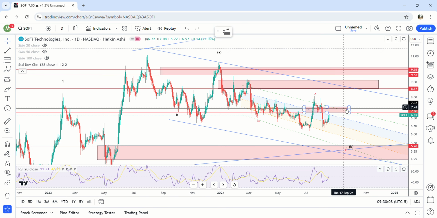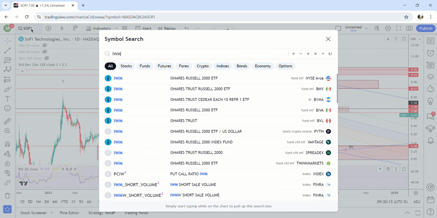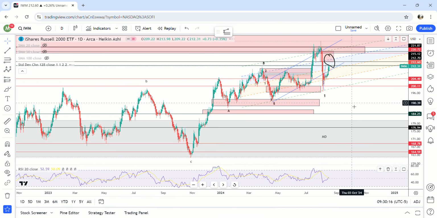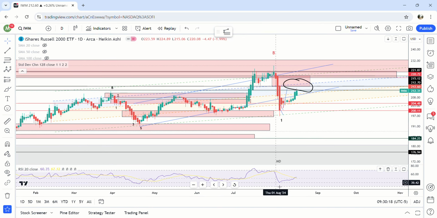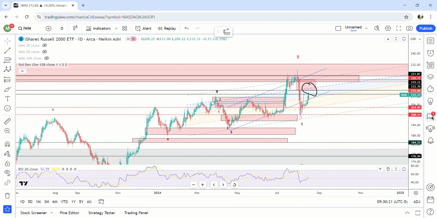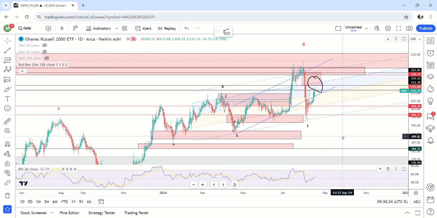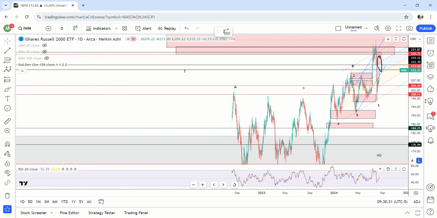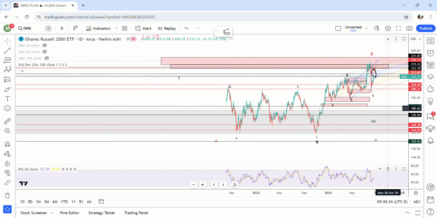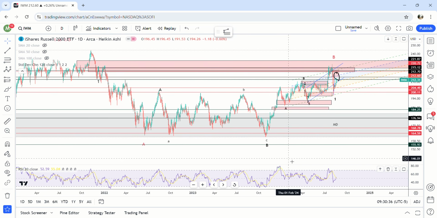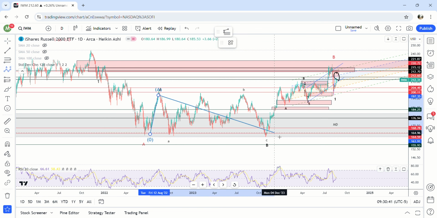One good thing, though, is that tech stocks and SPY look like they could potentially turn into an impulse move. If we look at IWM, it still looks to me like it is about to start a C wave down. So we'll see how that plays out, because right here you have an A wave down, and then you have A, B. So this should be the C wave right here.